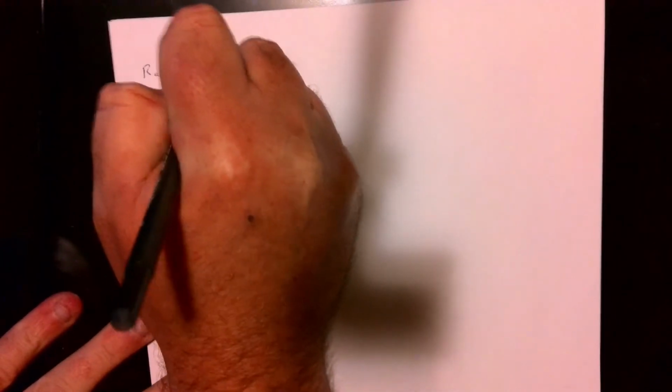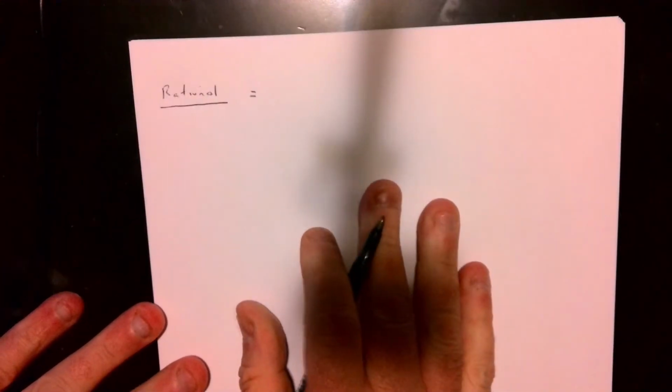Okay guys, we're getting closer and closer to the end of the year, so it's about time we start reviewing. If we go back to the beginning of the year and look at number systems and some of the stuff we did, either in my class or Brimhall's class, today we want to look at comparing rational versus irrational numbers. Hopefully with all this review, if you stayed caught up, these things should be pretty easy.